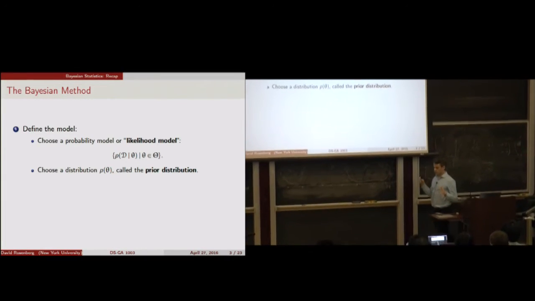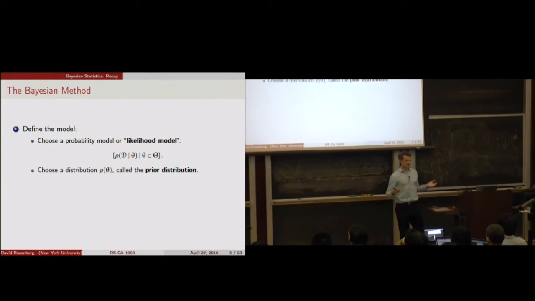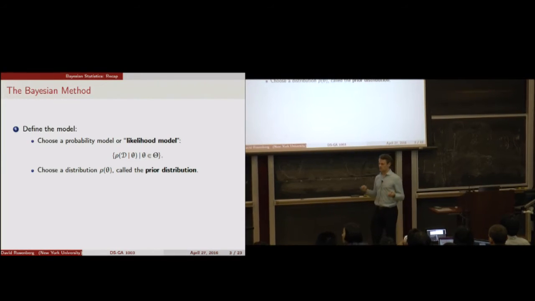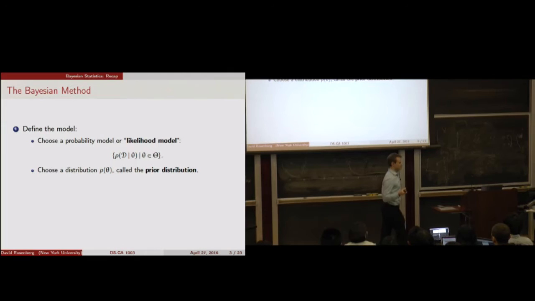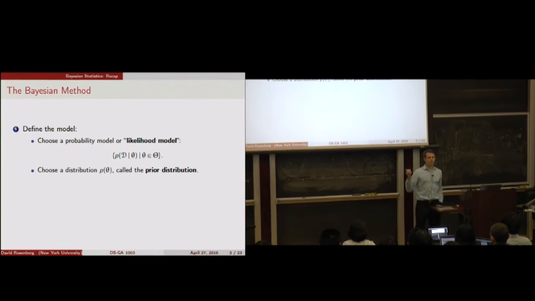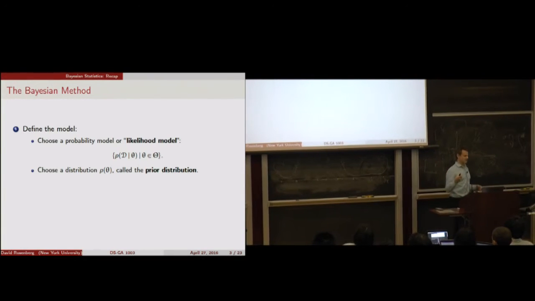And so far, this is the same as frequentist statistics. What's special in Bayesian statistics, what's different, is that we also consider theta to be a random variable. And moreover, we put a probability distribution on theta. That's also the data scientist's job before even looking at any data. It's called a prior distribution. Prior meaning before any observations.